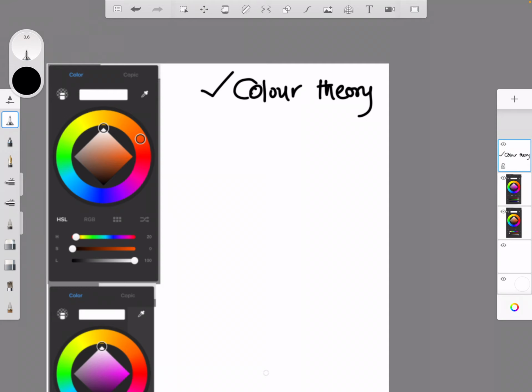The color theories are organized on colors and wheels and are grouped into three categories.